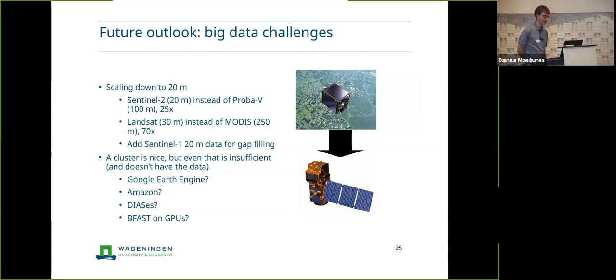So then we're going to transition to DSs that have Sentinel-2 data. But Landsat is still a bit of an issue, and we will need to figure out how to get that data also. So perhaps it's going to be through Google Cloud Platform or something like that. Yeah, could be also Amazon, who are also looking at that.